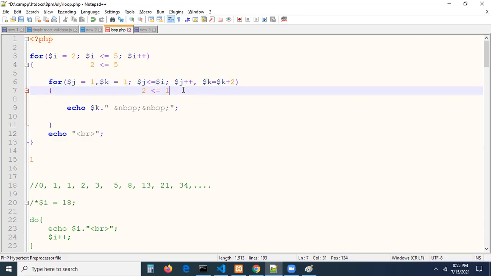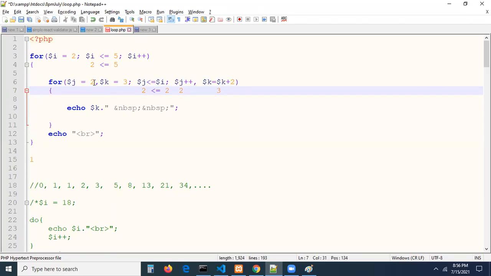So after that, it will go here. Now it is going to be 2. It becomes 2, and it becomes 3. Again, it will come here. Now it is going to be 2. The k value will be 3. The k value will be 3. Now you can come down. So if you come down, what is the j value? Now 2.